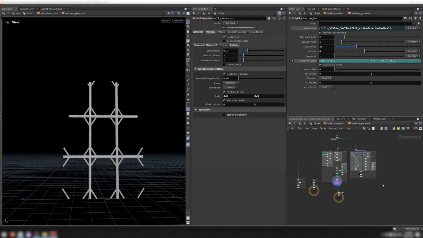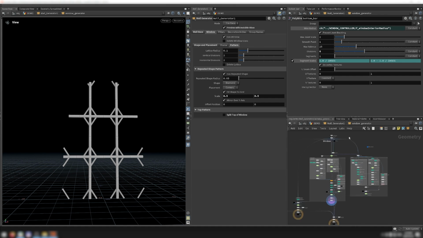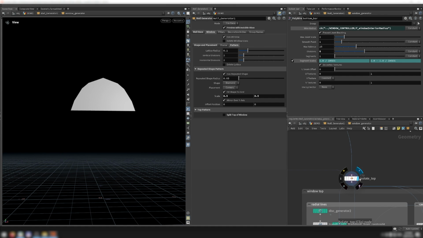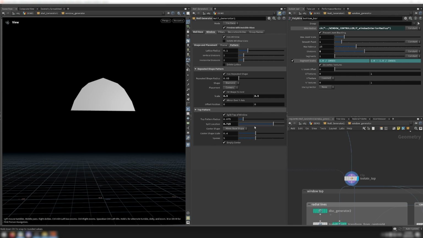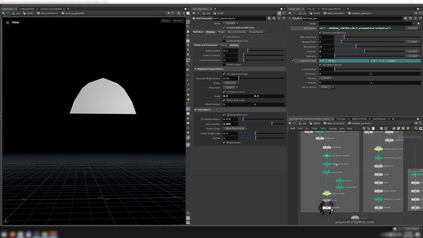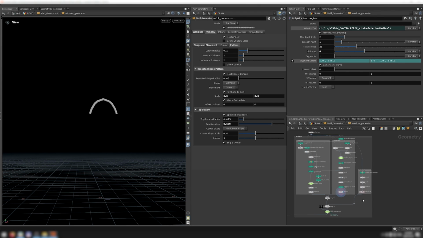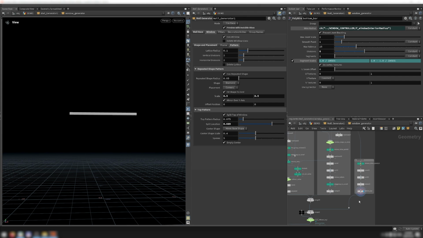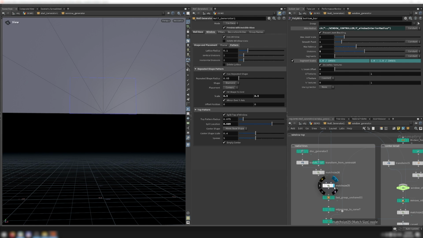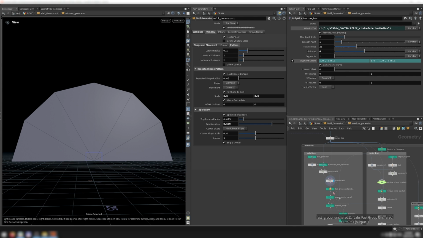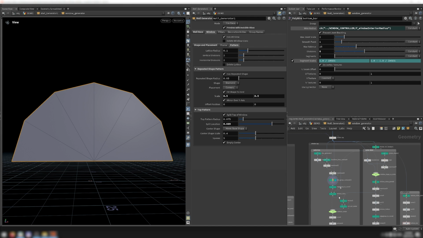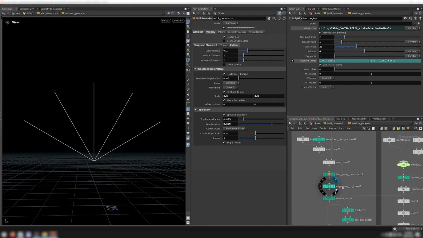And lastly, this section generates the top pattern of the window. First, this clip isolates the top of the window depending on where the user specifies it should be clipped. Then this left box generates the radial lines, the middle one creates the arch in the center, and the one on the right creates the bottom bar. Just a couple things to point out in here. Again, we use Labs fast group unshared to isolate the edges that we don't want for making the spokes, and then take the other ones.